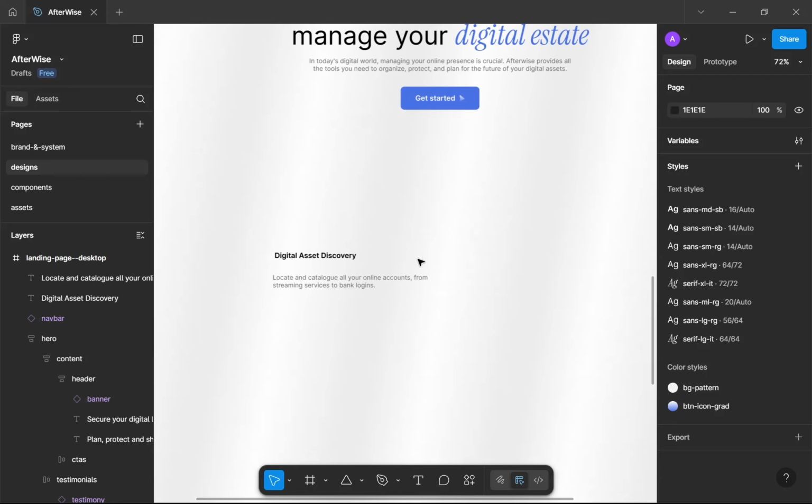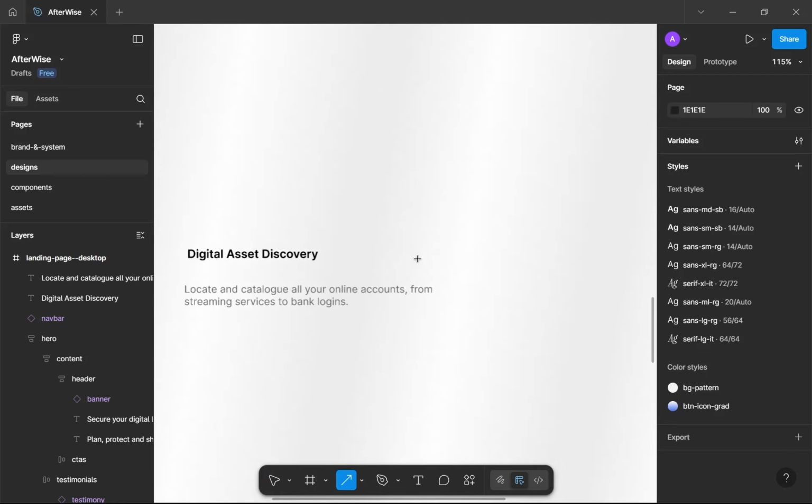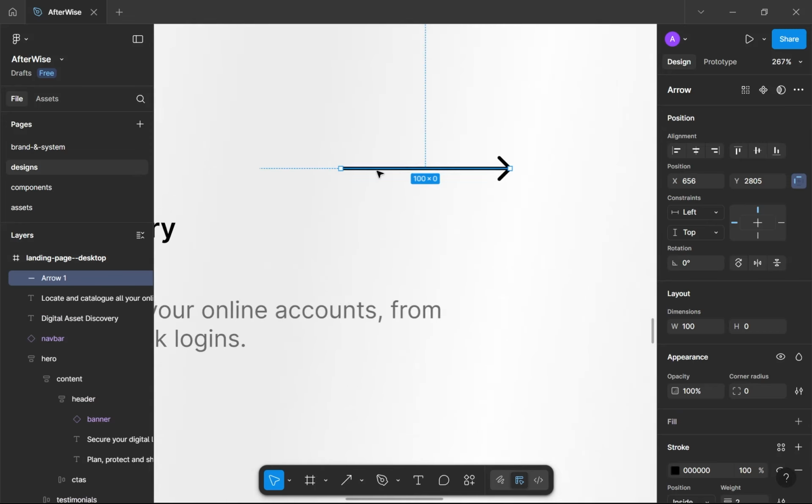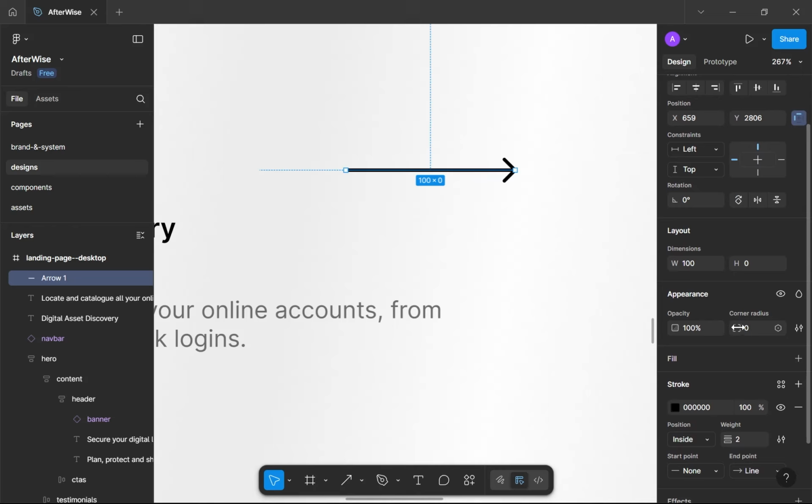It's very simple to create arrows in Figma actually. Let's just use Shift and L, right? So if we click L on the keyboard, here we would have a line, and if we click Shift L, it would turn to an arrow. You can see the bottom bar here. When I click L, it's a line. When I click Shift L, it's an arrow. Very simple. Now we want our arrow to be significantly smaller, so 25 pixel width.